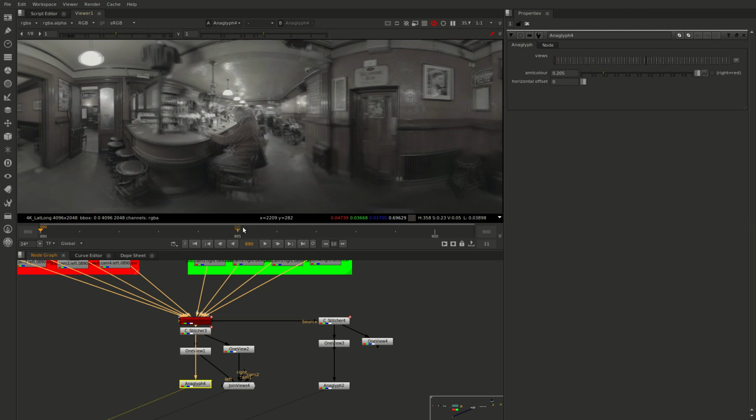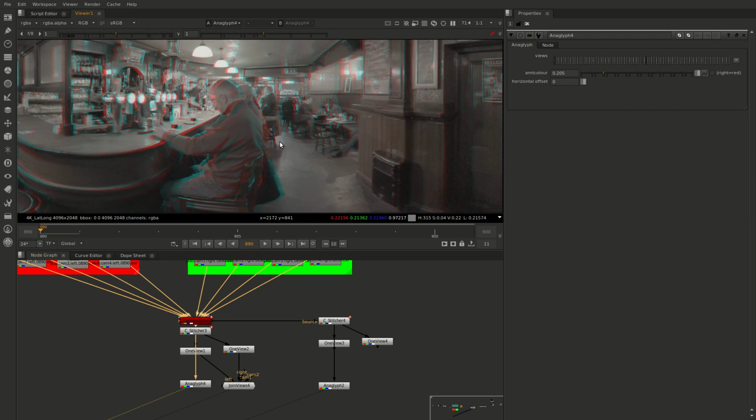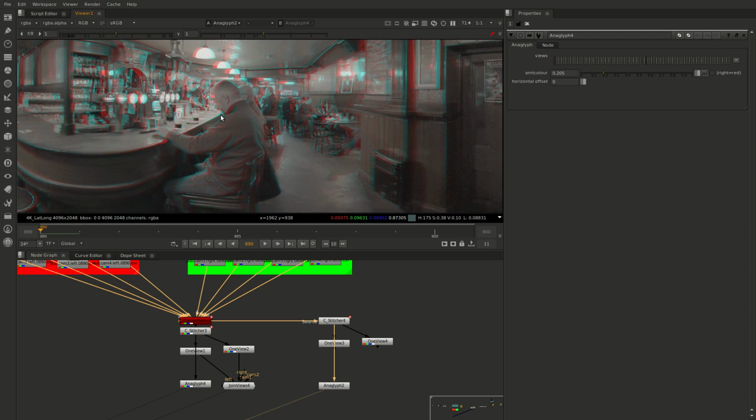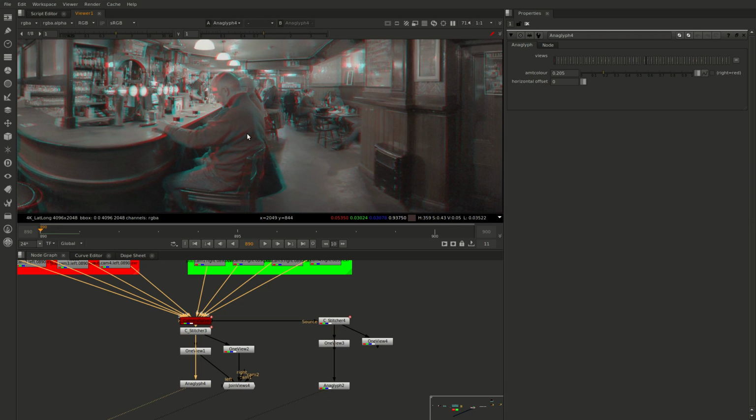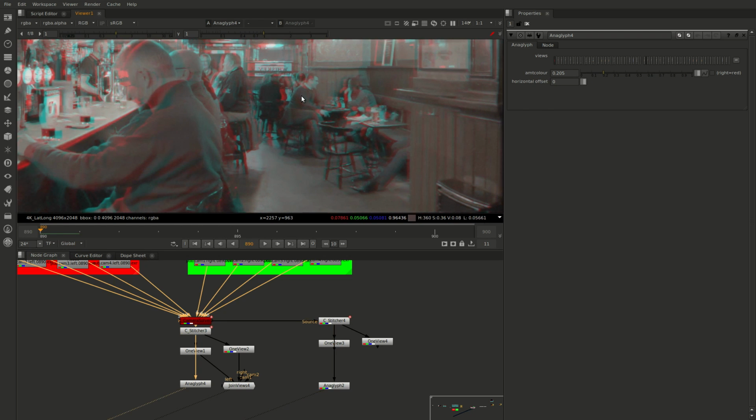So you can see how now the parallax in the second example on the guy has diminished, and how it is actually converging on the coat behind him, and how from this setup to this setup the parallax on the face of this man at the back of the bar has strongly increased.